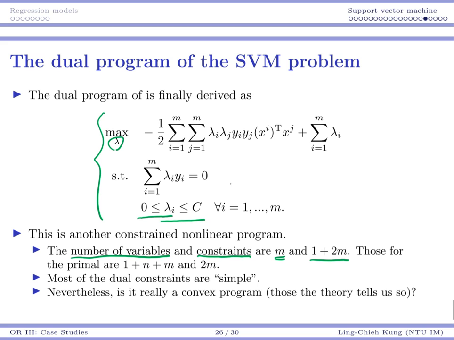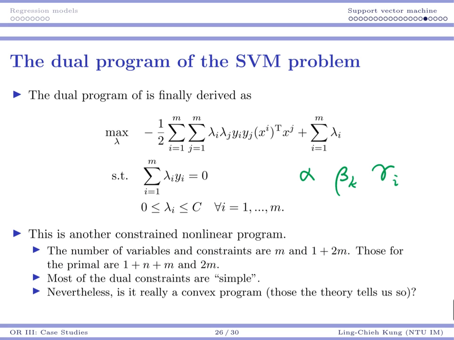If you recall your primal problem, for variables you have alpha, you have beta, and you have gamma. Beta is for each feature, and for each data point you have gamma. So the number of primal variables is 1 plus n plus m. That's a larger number. And in many practical classification problems, your number of features, n, is a huge number. So there can be a big difference.